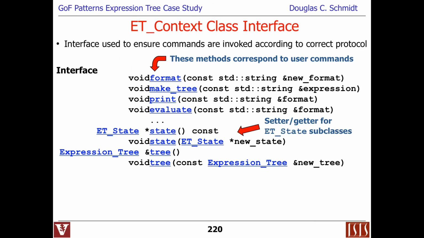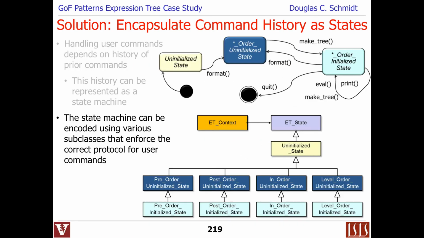So just stepping back for a second here. The reason we have so many different classes is we have these different states in the program, and each state has a branching factor that will do different things depending on what state you're in. So when you start out in the uninitialized state, all the methods are still here: format, make tree, print, evaluate, quit, etc. Those are all still there, except only format does anything sensible in this state. So this method here, format, is actually going to do something. And what it's going to do is transition you into one of these states.